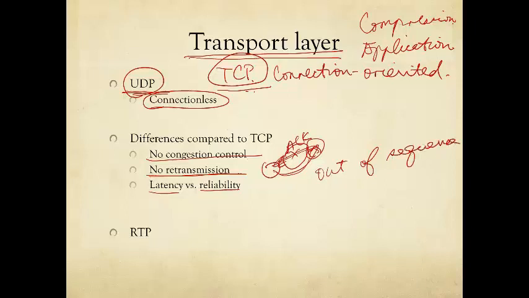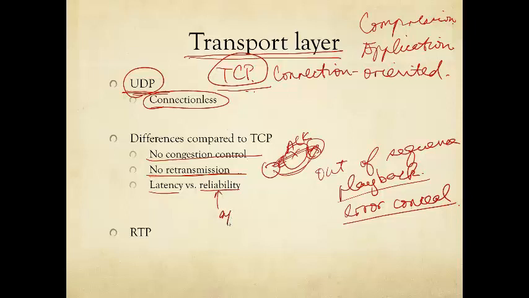In the playback process, usually unless it's a frozen screen, there's nothing you can do. Otherwise, it doesn't want to wait until all the packets are in order. You have to keep playing. Maybe you just have to tolerate a blurred screen. Or it will do what's called error concealment. It will try to conceal the error using video encoding techniques in the application layer. So it says, you know what, the application layer would take care of the reliability. If you can keep playing, it will just keep playing.